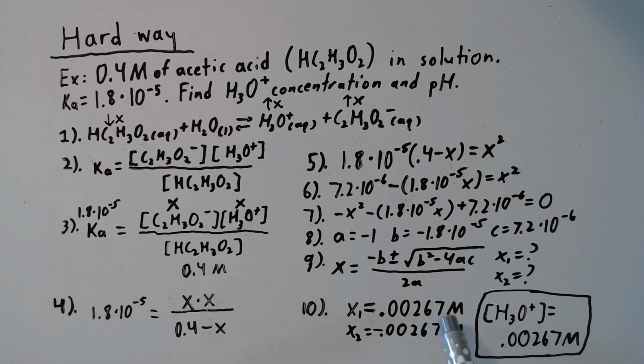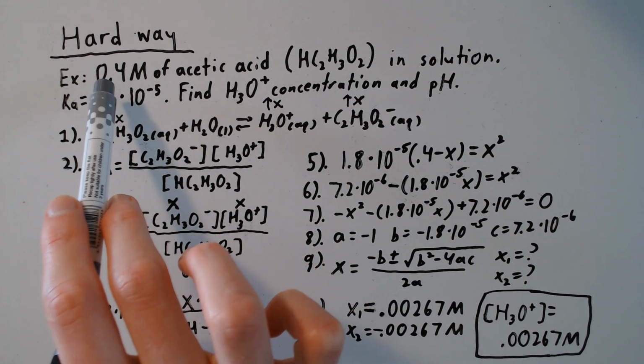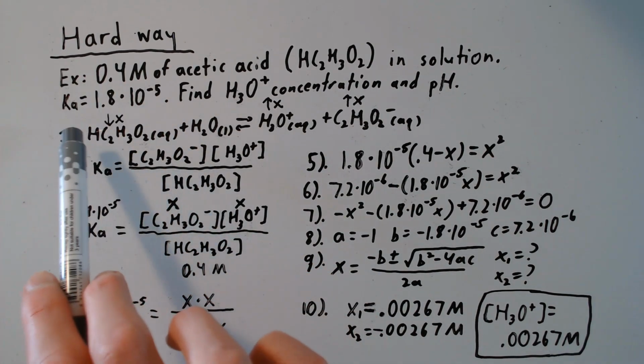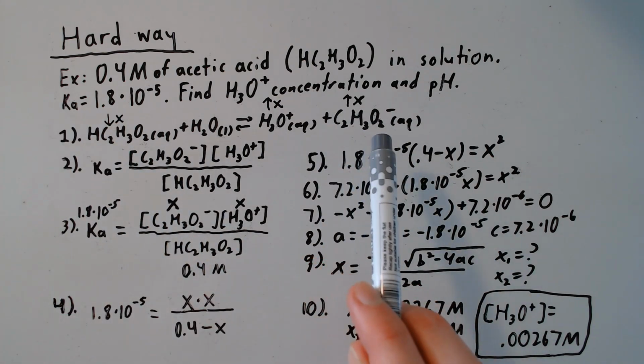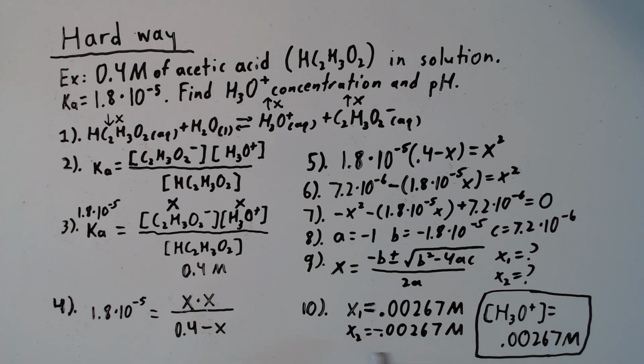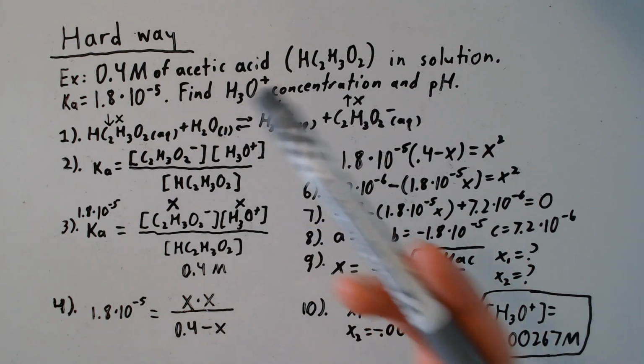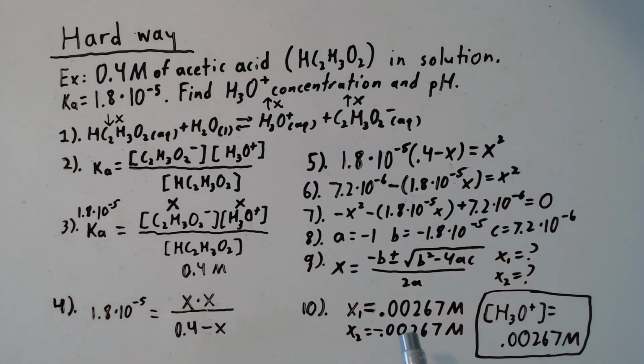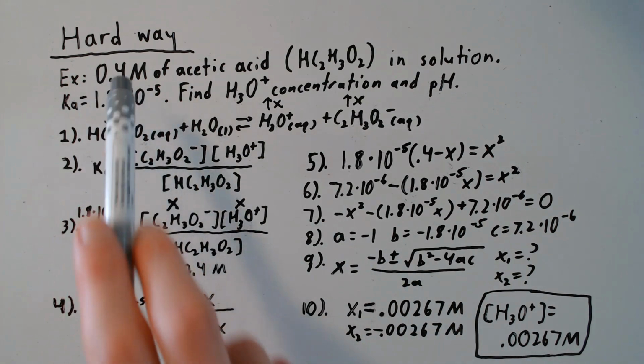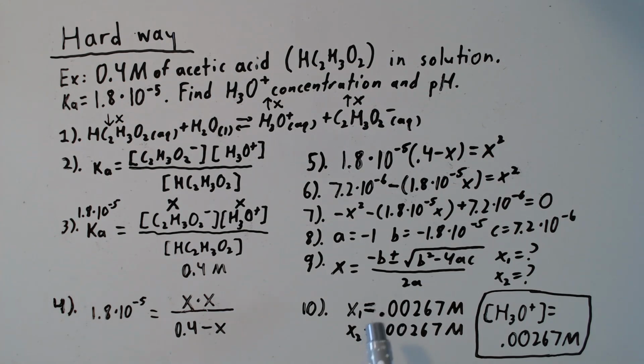And also, let's say both of these x's are positive, then you choose the x that is less than the initial concentration of this acid. Since the acid dissociates in a 1-to-1 ratio to the product produced, you cannot have more of the product than the concentration of the acid initially. That would be physically and chemically impossible. So in this case, the concentration 0.00267 molar is significantly lower than 0.4 molar of the initial acetic acid concentration. Now, that would be our concentration of H3O+.